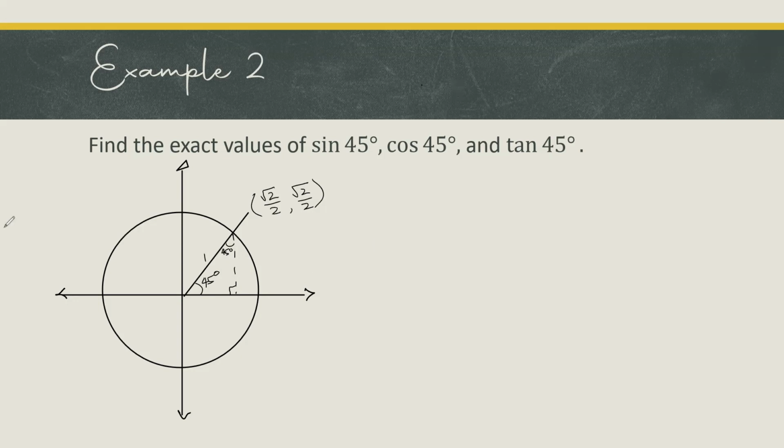Whatever the length of this side is should be exactly the same as that side, which we can see from our coordinates. But if we're trying to figure out these numbers, say we don't know this, and we're just trying to figure out from this triangle the lengths of these two sides, first thing I know is that they're exactly the same. So when I'm doing my Pythagorean theorem, I don't have to say a squared plus b squared. I know a and b are the same, so I could call them both a or call them both b, whatever you want. So now, the only other thing that I would note here is that the hypotenuse is the radius of the circle, so it's equal to 1.